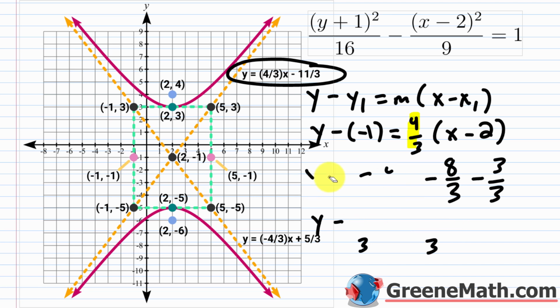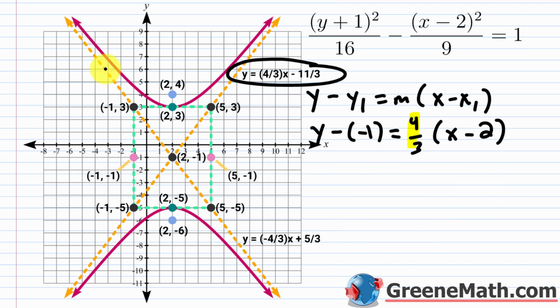If you wanted the equation of the other one, which is this guy right here, it's negatively sloped. Well, now the slope here, you're just going to change it from 4 thirds to -4 thirds. And again, you could use this point right here and this point right here and plug into the slope formula like I just did, and you would prove that. You could also do the rise over the run. But if you simplify this one, again, you get y plus 1 is equal to, this is -4 thirds x, and then negative times negative is positive. 4 thirds times 2 would be 8 thirds.